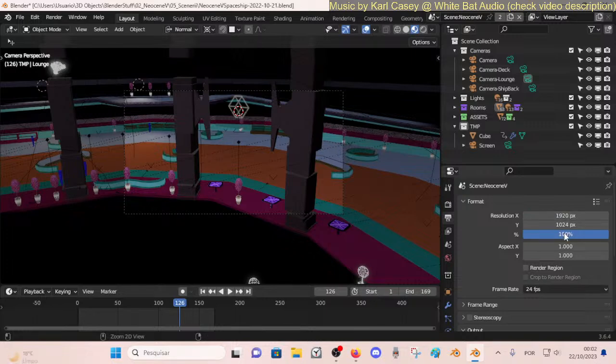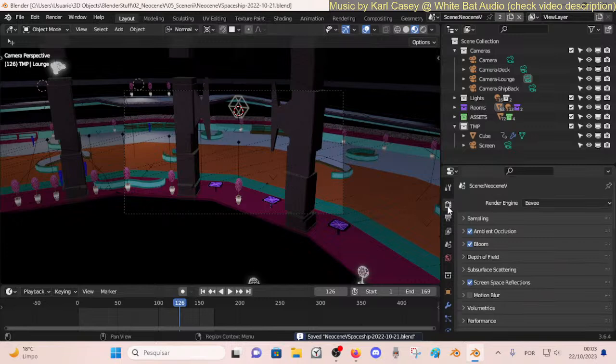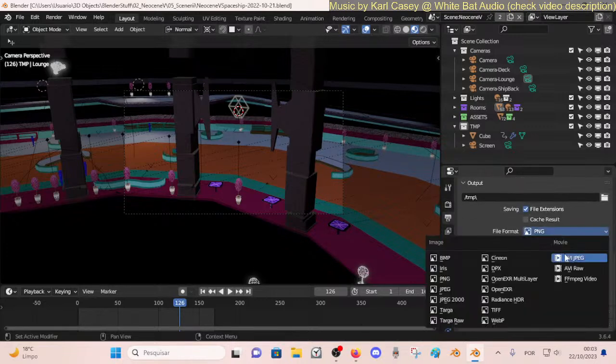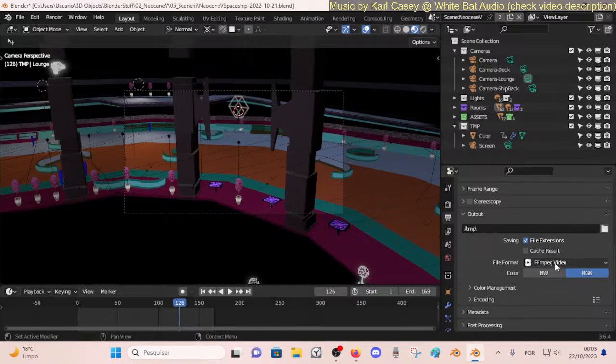Now let's skip that, but let's just reduce this amount here, just for this. And here we need to get some output, so let's render this to temp.